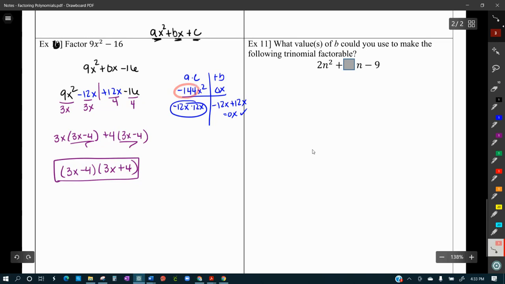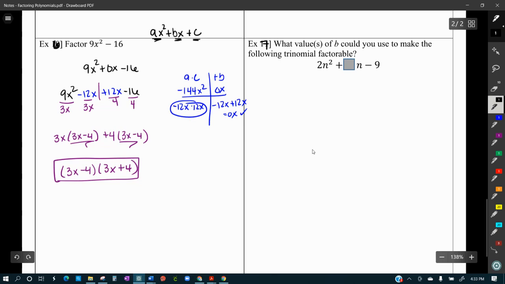144 is a big number to multiply up to, but if you have to add to a 0, remember the only way to add to 0 is having the exact same number, one positive and one negative. So you could have started by trying 6 and 6, 3 and 3, 12 and 12, eventually would get you there. So when you have to add to 0, skip the process and it's anything in itself, one positive, one negative. Let's look at example number 7.